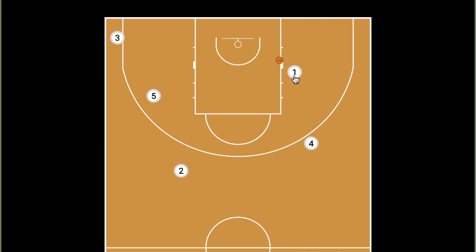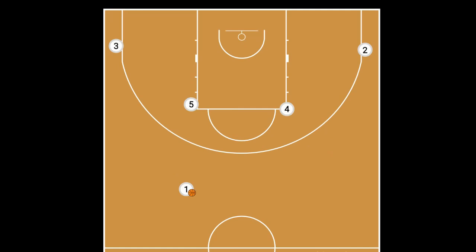So number 1, as they drive, when the defense collapses, we're going to have a few opportunities here to kick it out for a shooter right here, because number 5 just stepped in to set that second screen. Or, like I said, you can go for that layup, but you'll have an option here for a shooter, and you'll have an option here for a shooter. So you're going to get a quick and easy layup or an open three-point shot from one of these shooters.